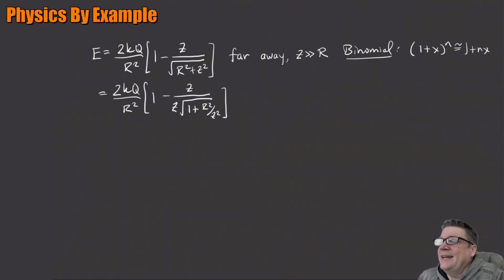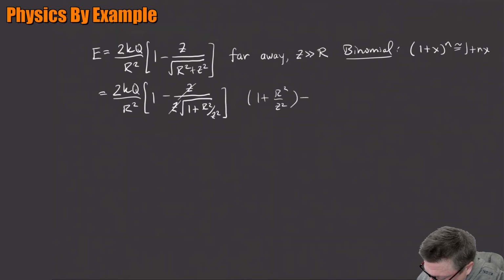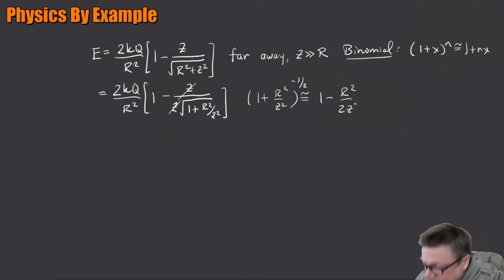So let's do that. And then what you're going to notice is those z's cancel. And r squared over z squared, is that small? Yeah, because we said that z is a whole bunch bigger than r. So that's going to be a tiny thing. So the square root, 1 plus r squared over z squared, is approximately, oh, sorry, the square root's in the denominator, right? So this is to the minus 1/2. I just bring that minus 1/2 inside. So this is just going to be 1 minus r squared over 2z squared. That's going to be a lot easier to deal with.